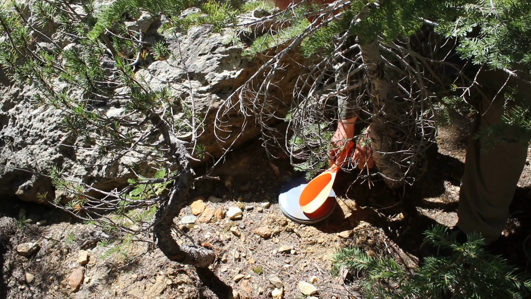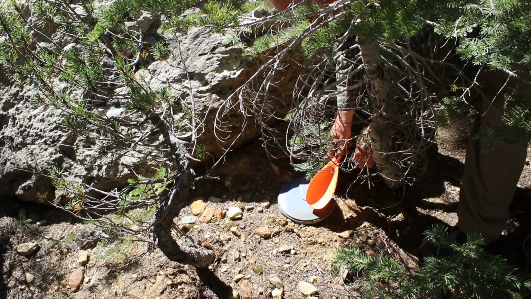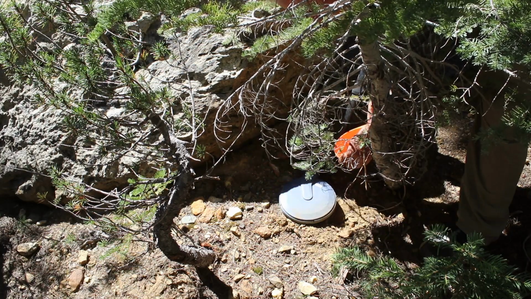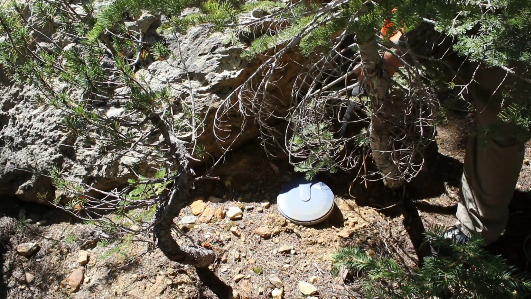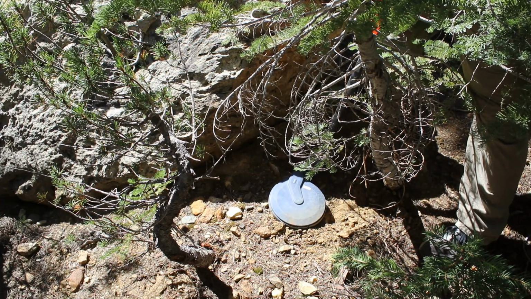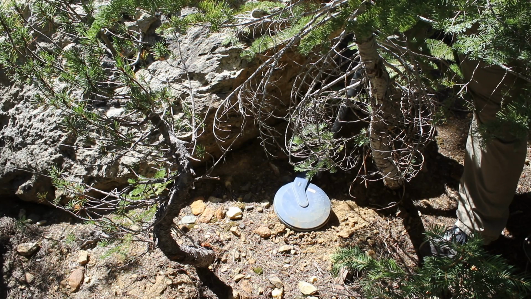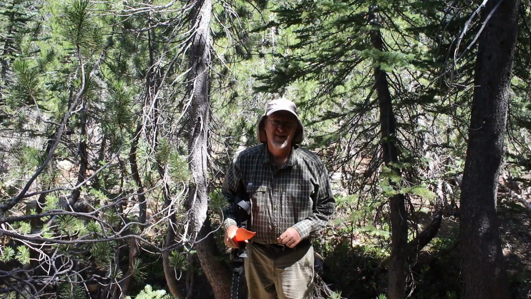Hope you can see that. And I'll give you a close-up later, but it's gold. So I found 2 nuggets within about 10 feet of each other. That means this is a good spot and I want to continue looking here. So I'll keep the camera and hopefully we'll find some more gold.